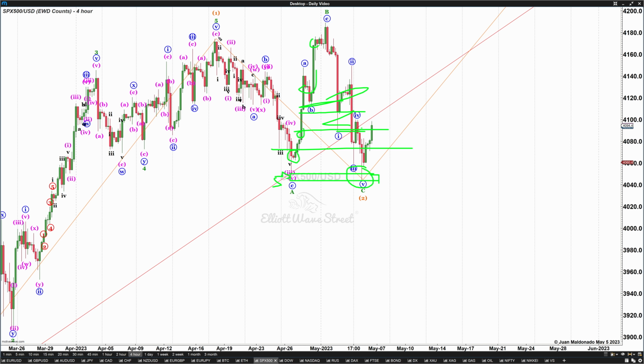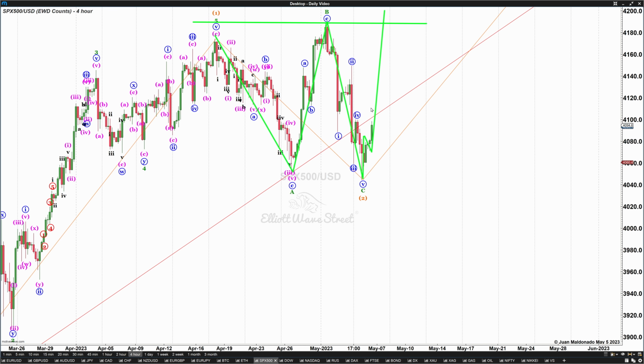So it seems that our Elliott Wave flat formation is done as an A, B, and C. And today, with the good news of employment coming down, even with the high interest rates, it seems that inflation is moving down. Next week we have the inflation report. If that's confirmed, that inflation is steady or moving lower, we are going to have a pretty good move to the upside on the S&P, probably breaking this area and starting the bullish cycle.